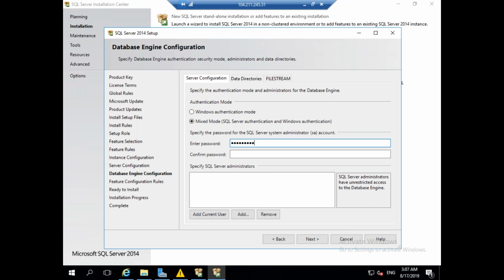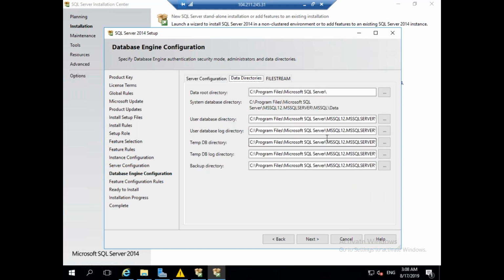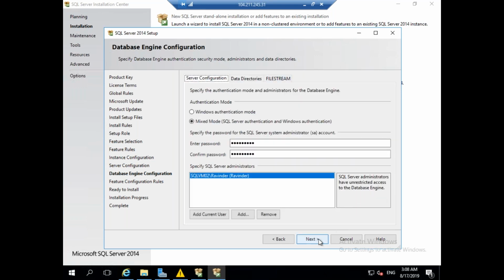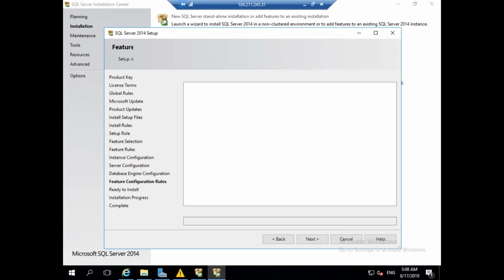This is very important for us. I'm adding my account as a local admin, so I'm in the SQL Server as an admin. For data directories, I'm going with the defaults, but in real time we'll have different data file, log file, tempdb, all that. So keep that in mind. Hit next and install.